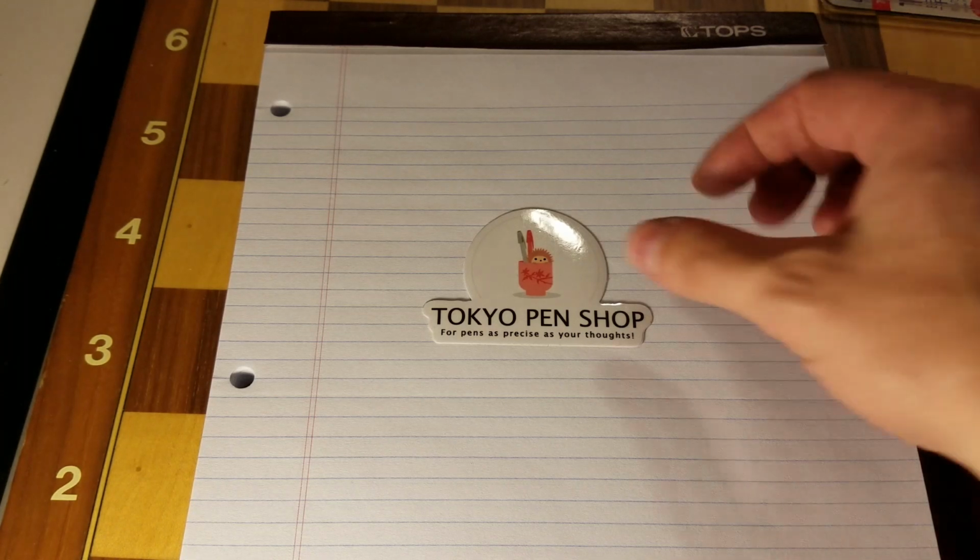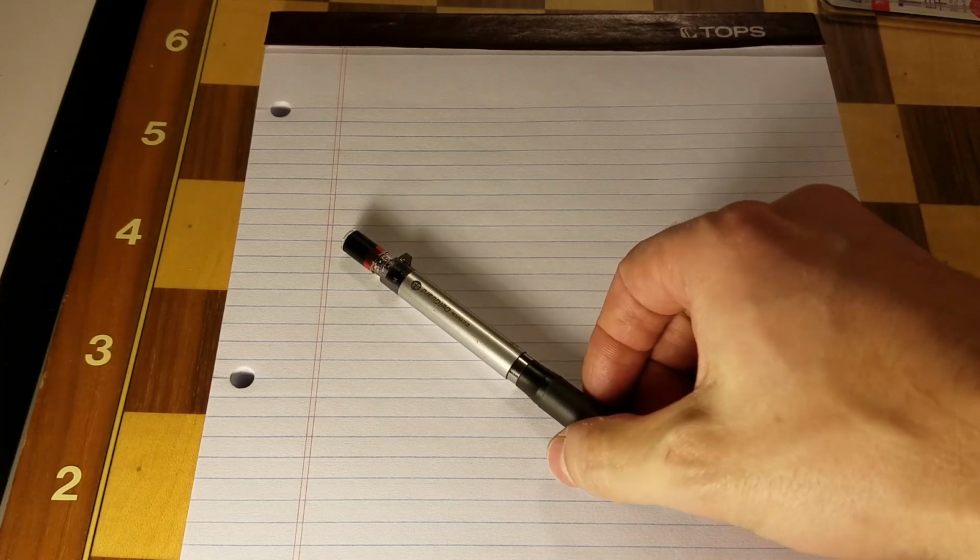Today, I'm going to be reviewing a new pencil that was featured on Tokyo Pen Shop in a video recently, and I saw it and I said to myself, this is a worthy update to this model and style of pencil, and so I'm going to check it out, and I really love it. And so the pencil that I'm going to be reviewing today is the Zebra Delguard Type ER.